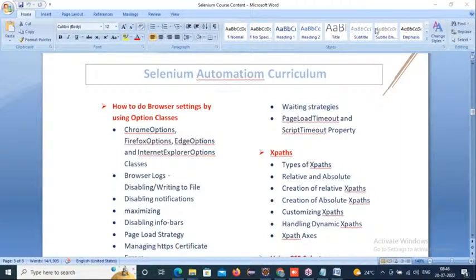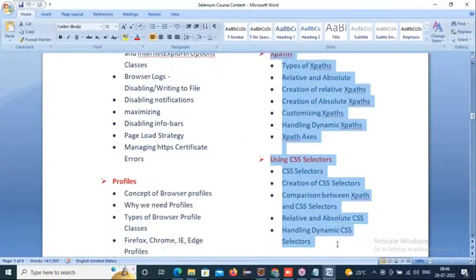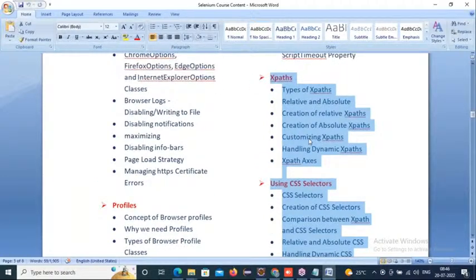So especially on locators, we'll talk for 6 hours, because most of the people will struggle working with locators only. And in that, especially XPath and CSS selectors, how do we write our custom ones? 2 days we'll be talking on it. Out of 6 hours, 4 hours is basic understanding of locators, and the rest of 2 hours will be working on writing our own XPaths and own CSS selectors dynamically. We'll see some examples also in some applications.